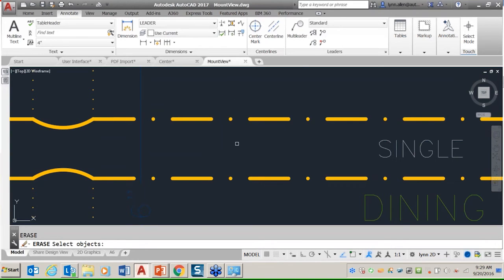I don't see anything. So there is a fabulous new system variable called LTGAPSELECTION, which is off by default. So if you are taking any notes, please write this one down, LTGAPSELECTION. Make sure you set that to one, and the world will change for you. You'll see now, as I move my cursor even between there, it knows that there's an object there. If I go into the erase command, it can see it, right?